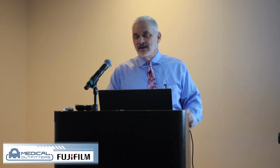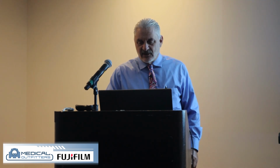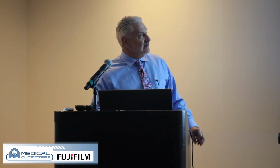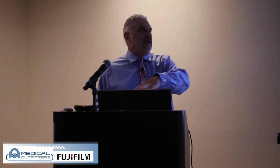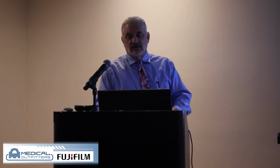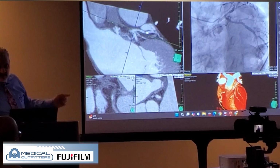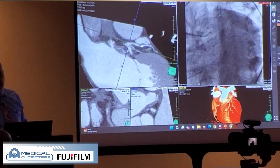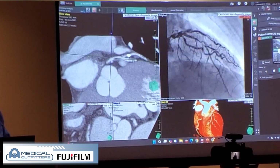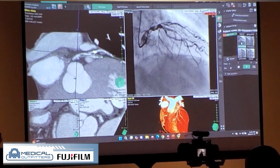So with that being said, I'm going to move on to some imaging and show you just how 3D is involved in this, right? I loaded up a single phase. I can also pull in the angiogram as well, so I can evaluate the angiogram and the CT at the same time. Up in the top right viewport, you can see the angio. Over here are the coordinates of the cath lab, and each of these is a different position in the cath. If I click on that, it brings the CT to the exact same position that's represented on the cath.